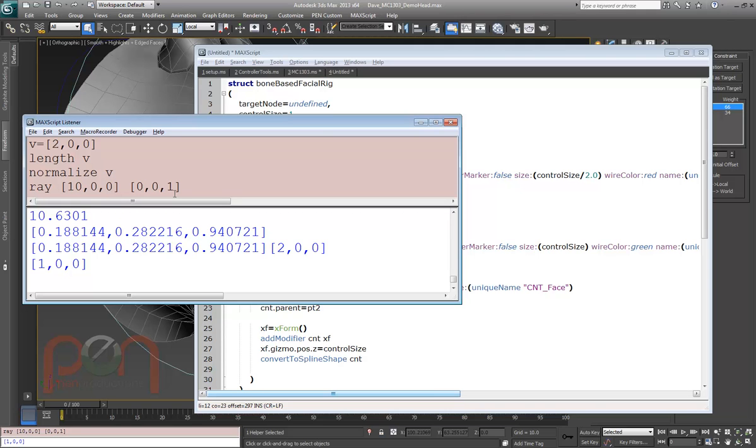Not in up direction. I'm not quite sure what you're asking now, so I'll just repeat it. This is the position of our point that we were firing the ray from. So that's wherever that is, and in this case it would be 10 units out along the x, no y, no z. So that's just the position of the object.